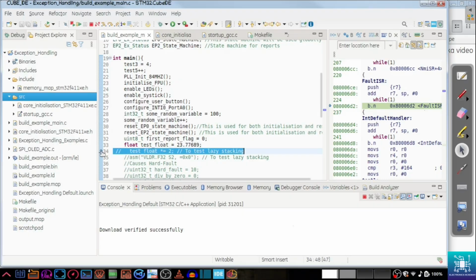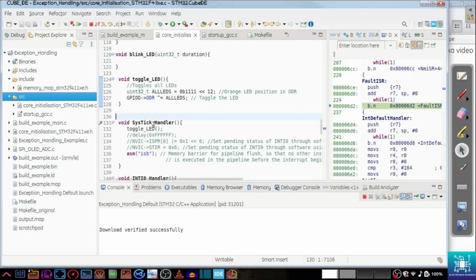So what we do is we first set a breakpoint here in this line 33 in the main. So this is the build example.c file, build example main.c file. Okay, so we set a breakpoint here, and we set another breakpoint in the SysTick handler. So the breakpoint is already set, so we set another breakpoint in the SysTick handler. So the intention of doing this is we will come to explaining the SysTick handler later. Let's assume now that we have a handler which is fired when we run the code.